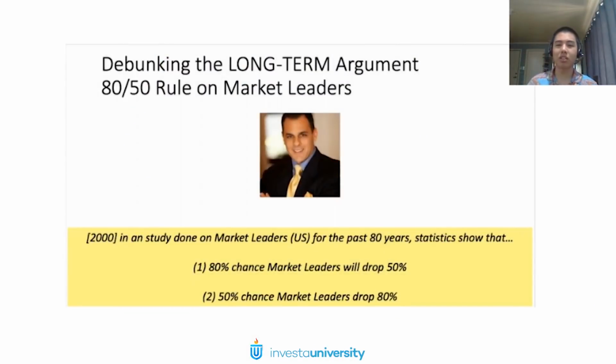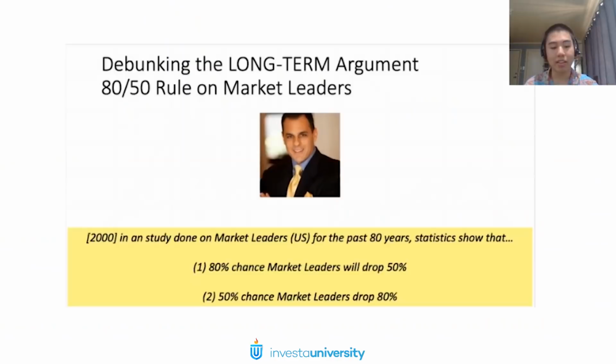And another thing I want to discuss lang is, it is debunking the long-term argument, diba? So basically, parang cool lang din tignan to further emphasize kung bakit kailangan may strategy tayo. Hindi lang pwede yung blindly investing. It's because, diba, this is a study made by Mark Minervini, one of the greatest traders of our lifetime. Diba, done in the year 2000. Na tinignan niya, lahat, for the past 80 years, lahat ng market leaders or basically lahat ng malalakas na stocks sa US. So, lahat ng malalakas na stocks in the strongest sectors, in the strongest market, in the strongest economy in the world, the US.